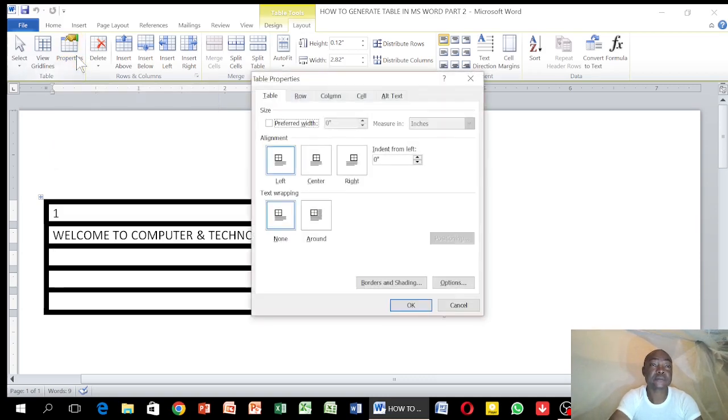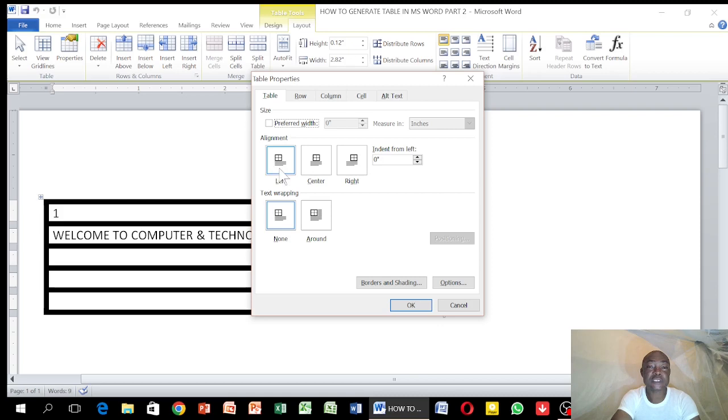You can see on this table property we have table, row, column, cell, alternate text. We have preferred width that enables us to change the width. We have alignment, which allows you to position the table, and we'll start from alignment.